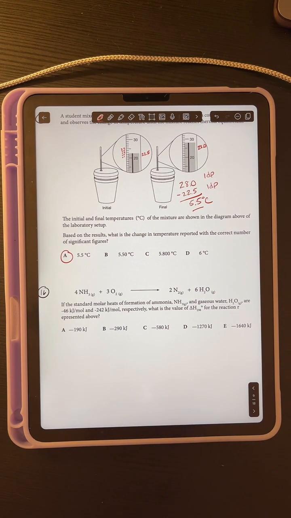This one is going to use that bonds forming and bonds breaking, or the reactants and products. So go ahead and attempt that one if you want. I will go through it in a sec, but I actually am going to double check this equation because my math might be wrong, and I want to make sure that we go over ones that are going to give you the correct answer.